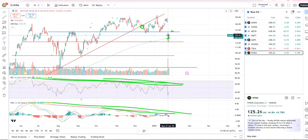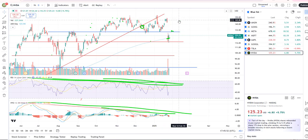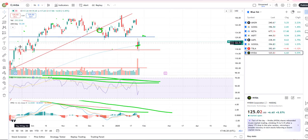They'll become panic sellers when the price continues to move lower on Nvidia. These longs here are going to feel the pain of the losses, and they're just going to say, I'm going to get out, and they're going to exit, and they're going to create selling volume, which fuels the downside move. So we have fuel. If you're looking for downside on Nvidia, which I am, then there's fuel there. There are trapped longs that will become sellers, and that's what you need when you're looking for downside. You need sellers. You need people willing to sell at lower and lower prices. So that's kind of what we got.